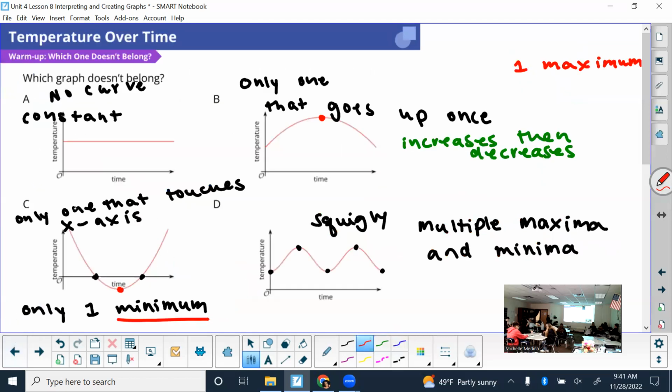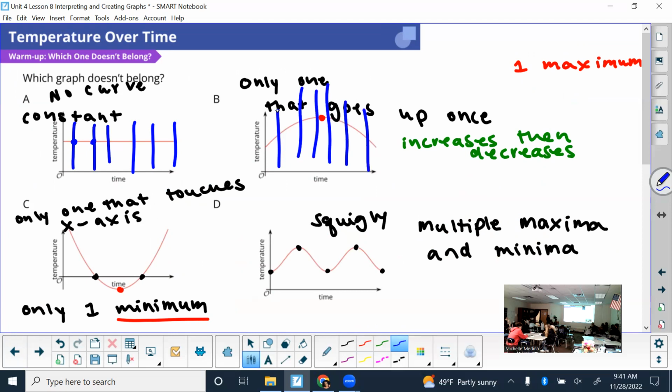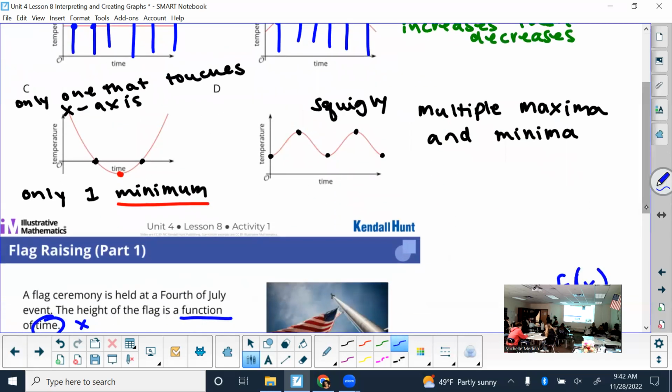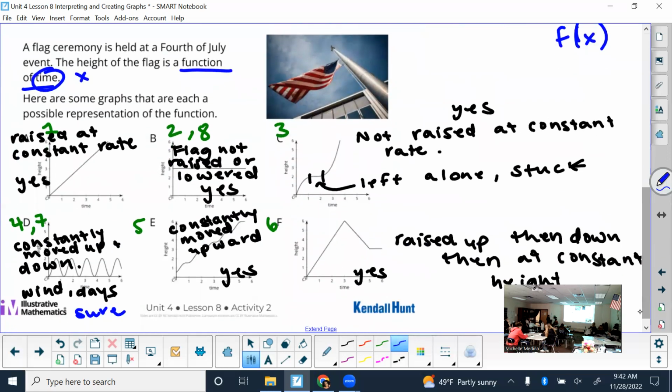So then going to these examples, is A a function? Yeah, because I could draw vertical lines throughout the whole graph and it only touches once on each line, right? Is B a function? Yes, same thing. It touches on each vertical line just once. Are C and D functions? Yeah, the same thing. I could do the vertical line test. They would touch just once on each vertical line. What about A through F for our example? Are any of these not functions? Would they all pass the vertical line test?